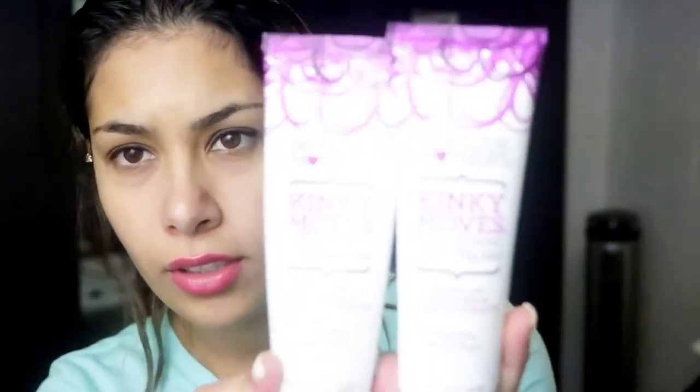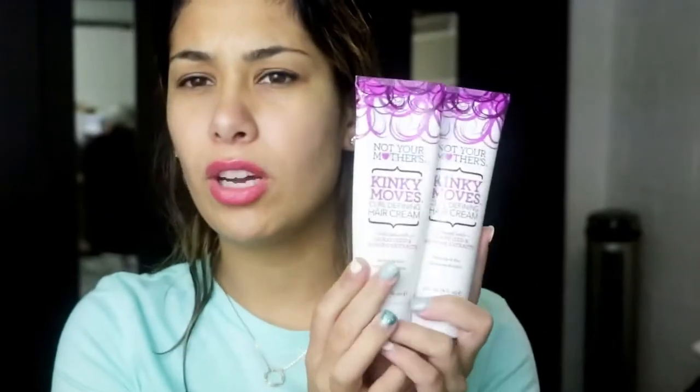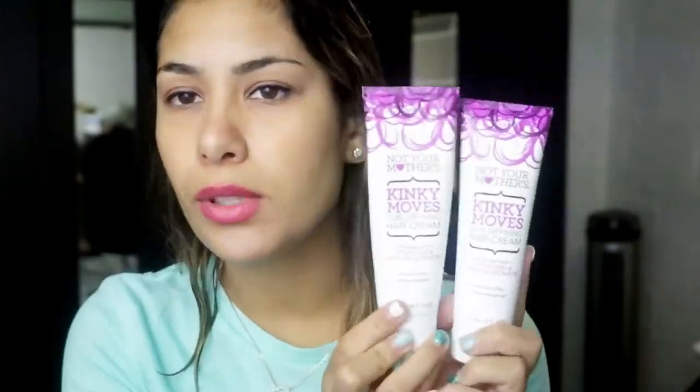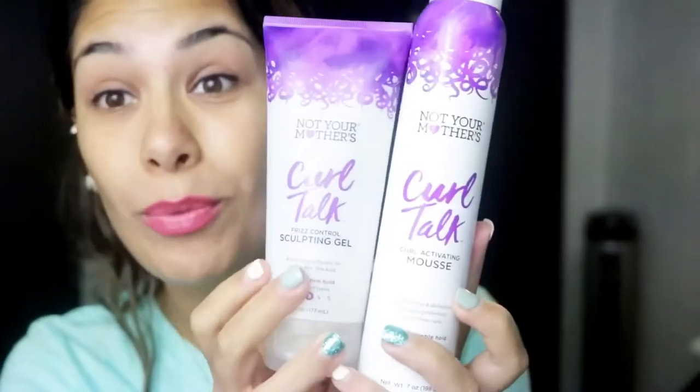So I got this on Amazon. This is not the Curl Talk, but it's Not Your Mother's. It's called Kinky Moves, but this is the cream. On Amazon, it was like 4 ounces. It was like $8 or 14, I don't really remember, but they're kind of small, but they lasted. I still have some left in this one. It hasn't been touched. These two I got in the store together because they were the only ones left.